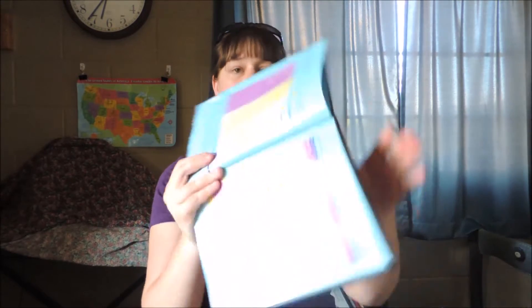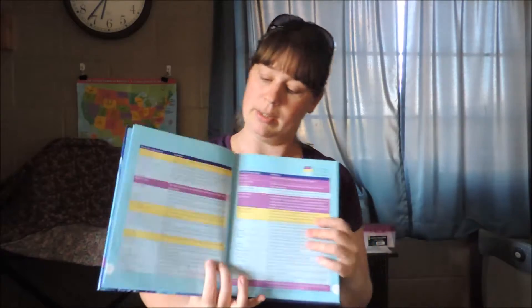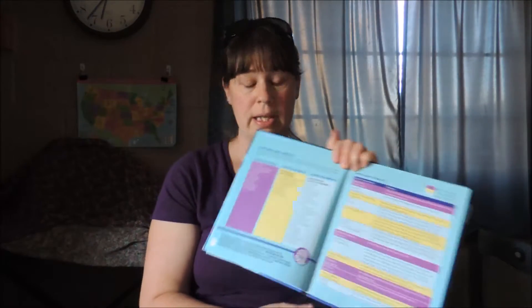They read their information at home, and then when they come over, we're going to do the activities together. I think you start with the electric body and nervous system. How it's laid out — you have vocabulary, you have the three levels, so here are the vocabulary words that each level will memorize, and over here it gives you the definition to look up and learn. The setback I found is that their color coding does not match up — there are two or three words that are miscolor-coded or not even in the list.